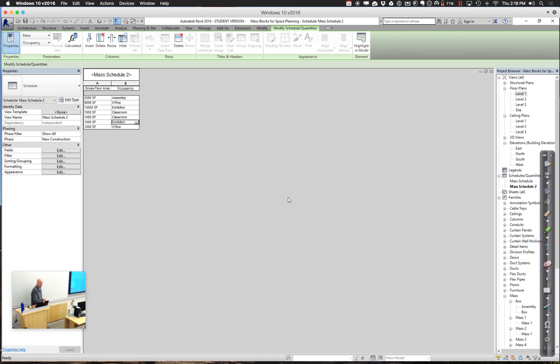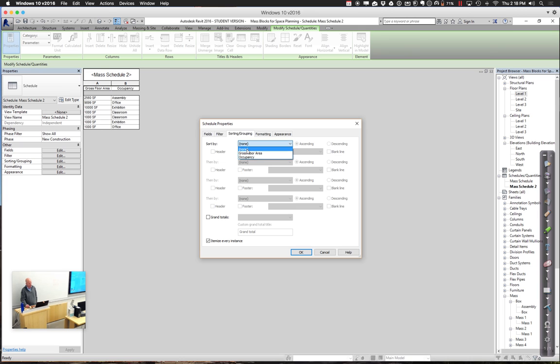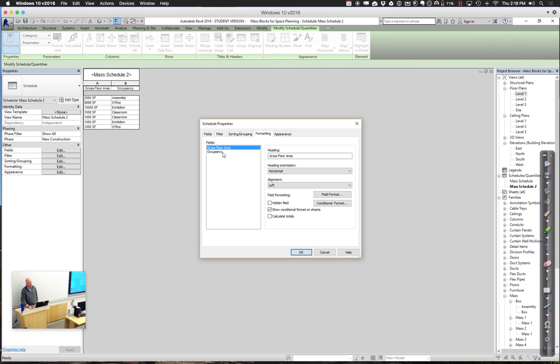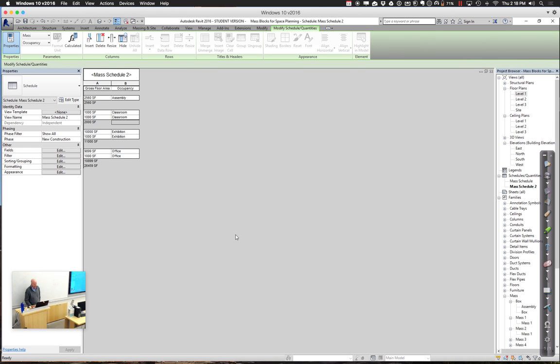The idea of working with this is that we could start scheduling and aggregating these things together. So, for example, if I wanted to subtotal all this, I can do that just as far as Revit scheduling. Let me go ahead and do a little sorting. I'm going to sort these based on their occupancy and put a footer in there, a little grand total in there. And then in terms of what to subtotal, let me choose the field gross floor area. So I can see that right now I have about 26,000 square feet in these different categories. So again, this is just really to help you do your bookkeeping and keep track of what you've created.